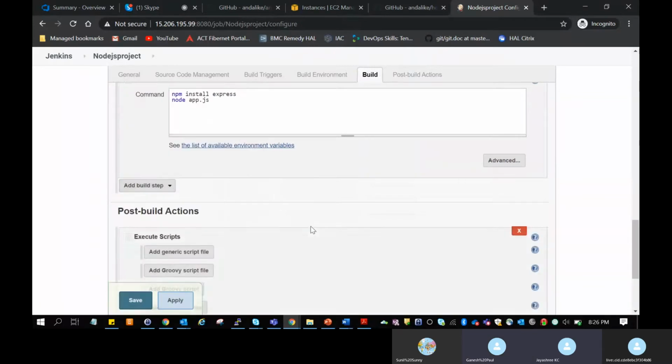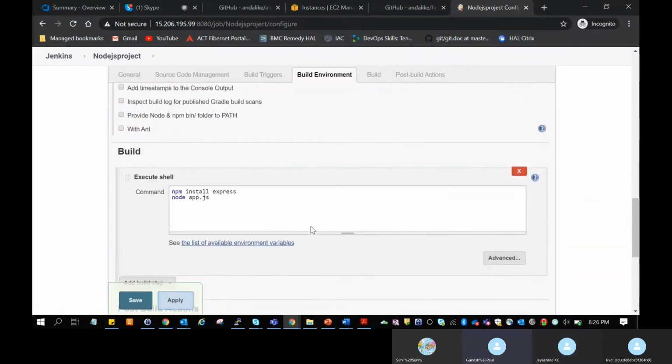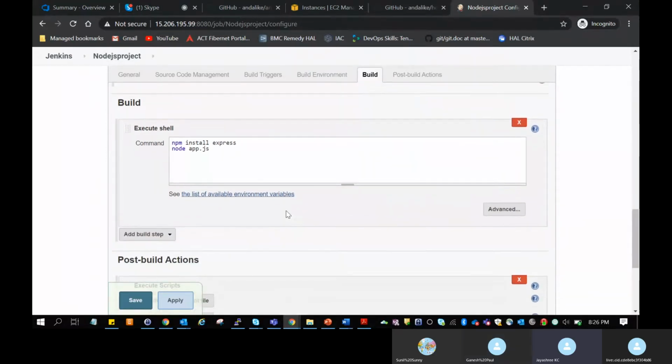This is constant for every Node.js project or what? Yeah, this will be the same for all Node.js projects, but maybe the app.js that we are giving, that is the default starting point of the file which starts the execution, might be different for different projects. They may tell you to use server.js as the starting file. Only that name would change. All the other things would remain the same.